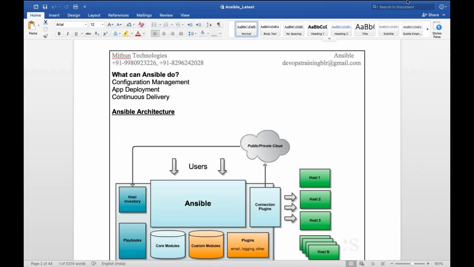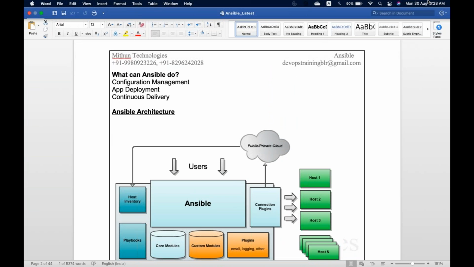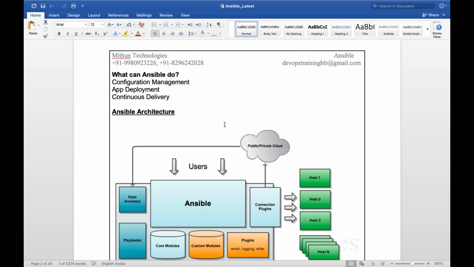So what Ansible can do, as I told already, is configurations. We can install required software. Suppose I want to install Tomcat, or Jenkins, or some software like Java.